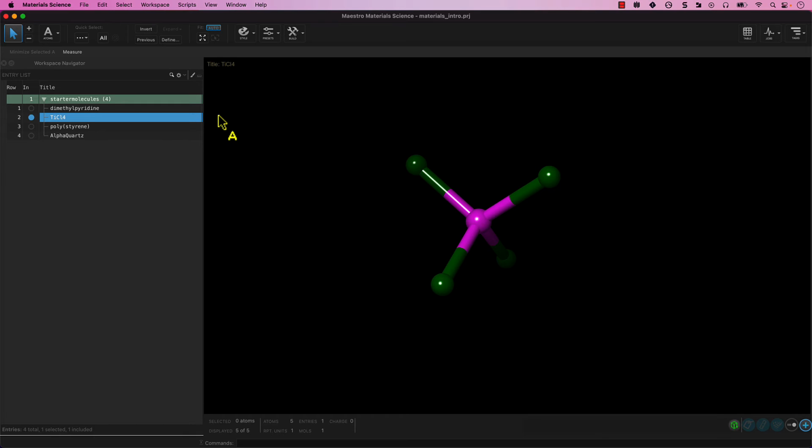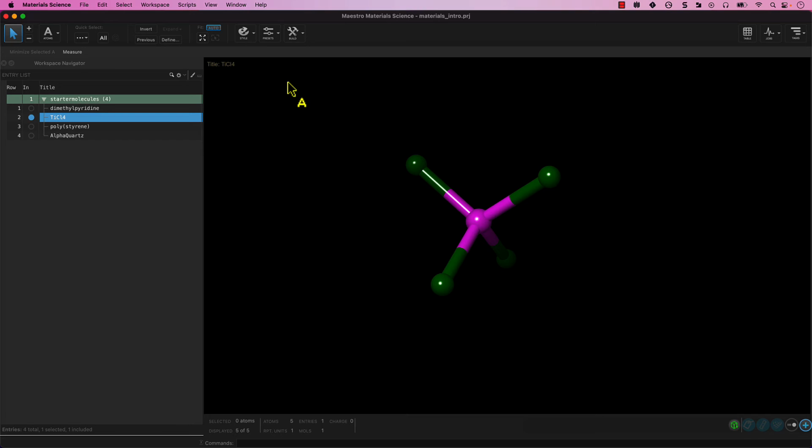In addition to being able to select entries in the entry list, we also use the term selection to refer to selecting components within the workspace, for example, atoms or molecules. The selection scope is used to indicate the level of selection. For example, if it is set to atoms, then we will be selecting individual atoms in the workspace. If it is set to molecules, we will be selecting molecules, and so on. A letter will appear next to the cursor reminding you of your current selection scope, A for atoms, etc.